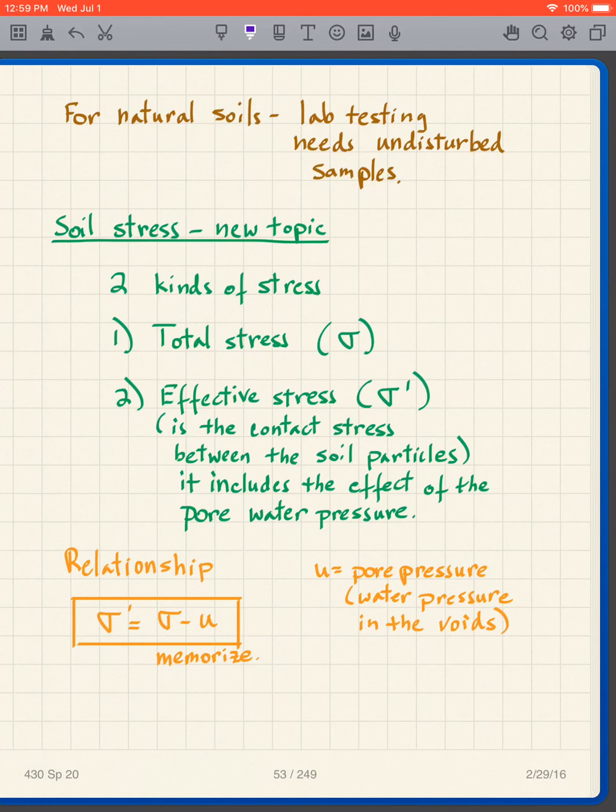Now, I'll say one other thing. For lab testing, well, not all the time, but it's a good idea to have what we call an undisturbed sample, as much as we can. Now, it's difficult to take an undisturbed sample in sands and gravels, for instance. Much easier to take an undisturbed sample in clays and silts.